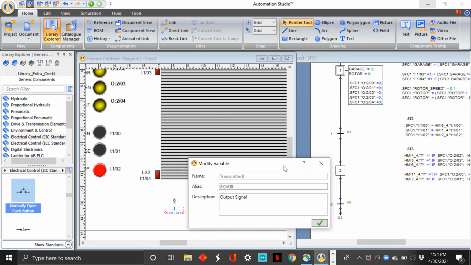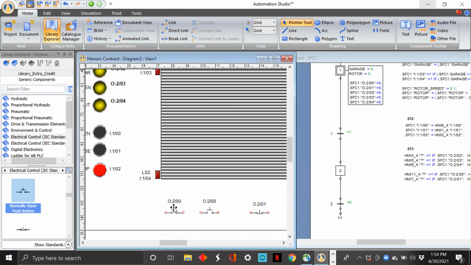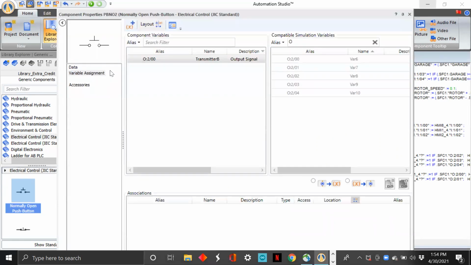So I named it. Oh, I have it backwards. There you go. Right, so I've named it the same, and now variable assignment. Now I am going to link that to the actual variable right there.